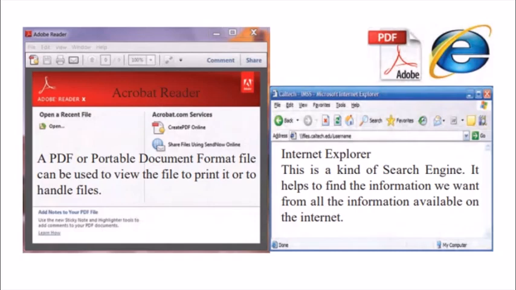Now, some other applications include Adobe Reader, which is used to read a PDF document. Now, PDF is Portable Document Format. Normally you cannot make changes to it. So for that reason, we use a reader called Adobe Reader to open such types of files. Then you also have different applications like Internet Explorer, which you can use as a search engine to search for something about some topic. You can even use Chrome or Google to search some topics.